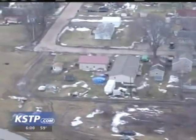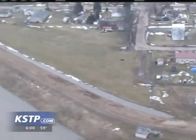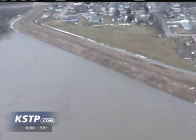Yesterday, when it was sunny and over 60, everyone was thinking, okay, the worst has to be over. The gloom and doom is gone. And then to see this, it's wow. How quickly and where the ice dams break up can mean the difference between towns being saved or damage being done. We definitely got a lot more ice than what I thought was out there, to come through yet.